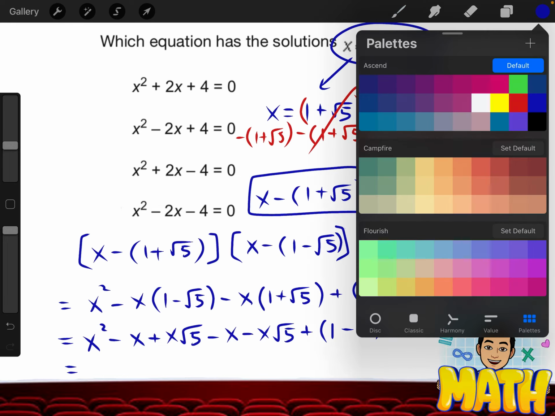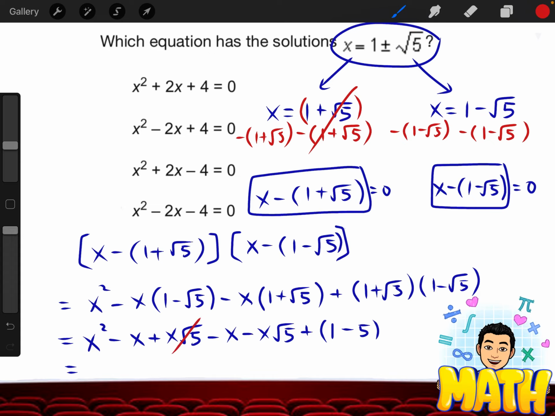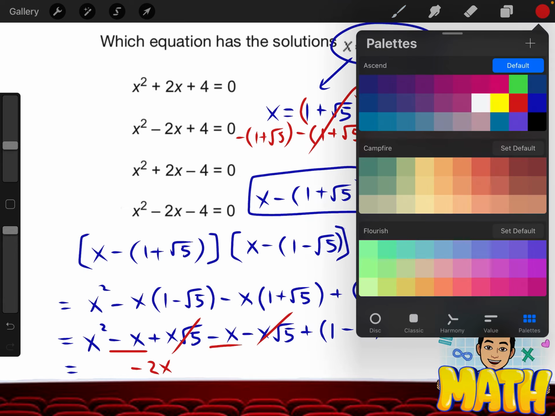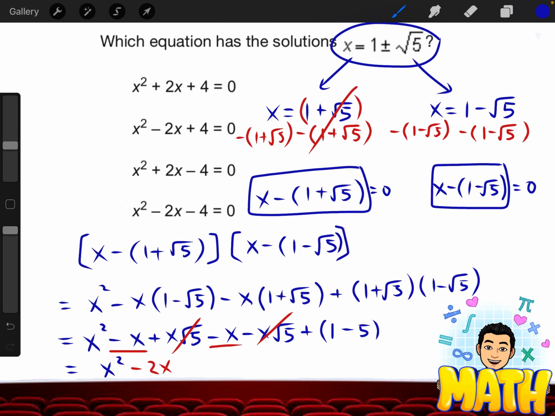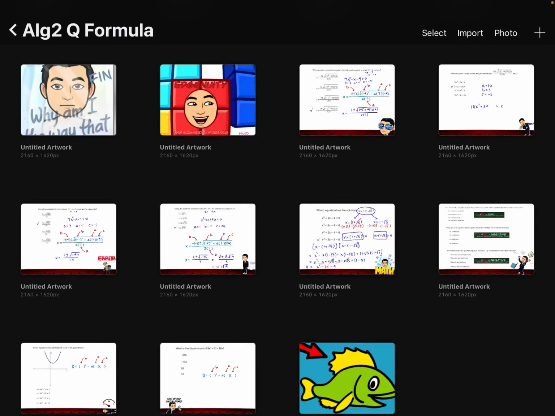So a couple of things you can cancel right here. You can cancel the x rad5 with negative x rad5, and then you're going to be combining the negative x with negative x, right? So that's going to be minus 2x, and then let's just bring down the x squared, and then you're going to have plus 1 and minus 5, so that's going to be minus 4. Okay, doing all that crazy stuff for this one answer, this is going to equal 0. Okay, so you want to choose the last one. It's probably the hardest question though.